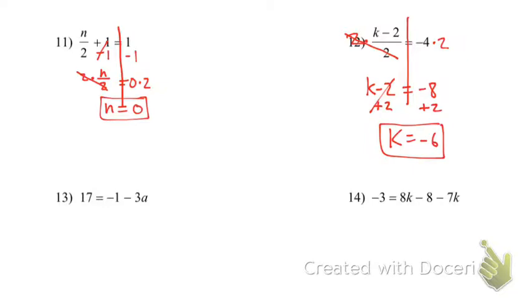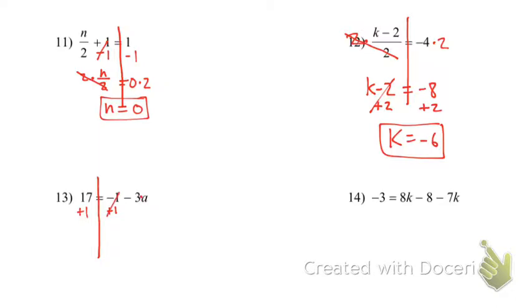Let's jump over to 13. Put our line in. Our variable is on the right side. So that means we got to get rid of this 1 and this 3. We know the 3 is multiplying because it's written right next to the variable. So I'm going to put a little multiplication symbol there. And then this 1, we look at the sign in front of it, which is subtraction. So this 1 is subtracting. So the rule says get rid of addition or subtraction first. So this 1 we're going to get rid of because there is no division under it. So we can actually do addition and subtraction first. So let's do the opposite of subtraction, which is addition.